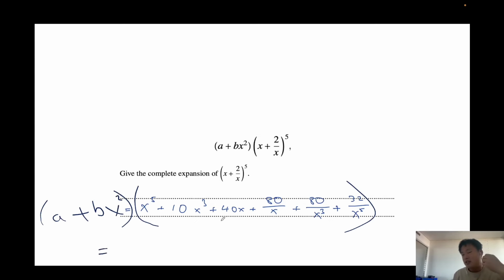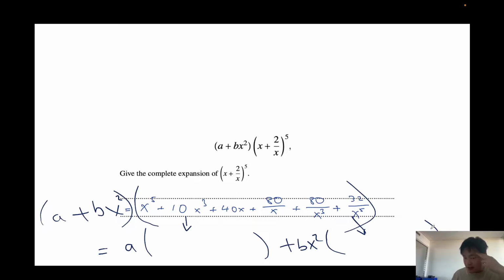And remember the basics of algebra when you have two brackets? It's always the first component in the bracket multiplied by the entire second bracket, and the second component multiplied by the entire second bracket, which is the first component times this, plus bx squared multiplied by the second component over here. Pause this if you have to. Take a second to process this.